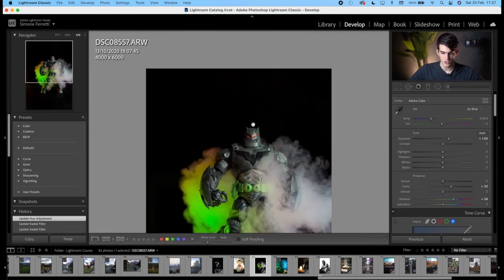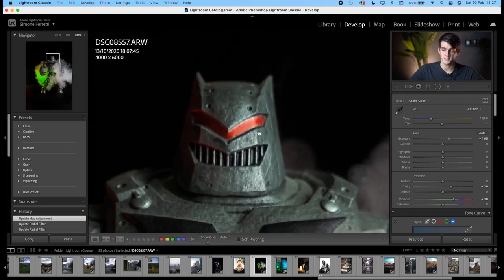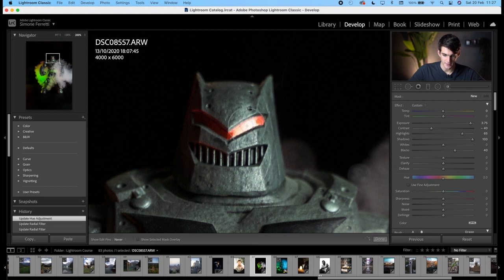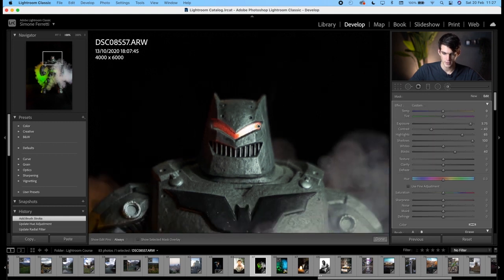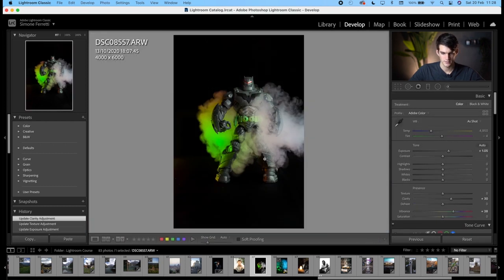Now here, eventually you can also increase the exposure in his eyes. It really seems to be alive in that way. So let's try to do this and see what happens. The auto mask is doing a great job. And then we can increase the exposure and decrease the texture and the clarity, and see what happens.